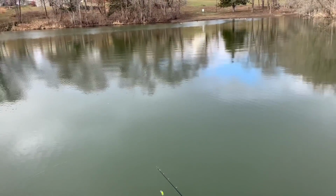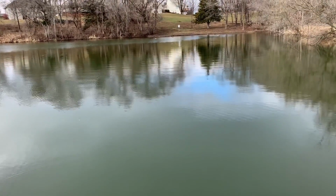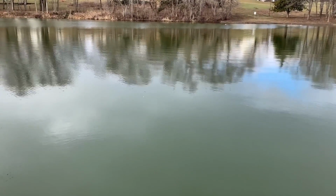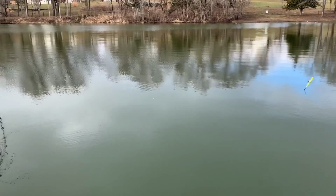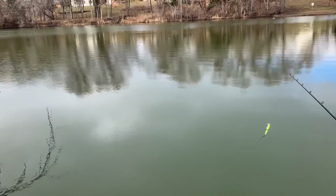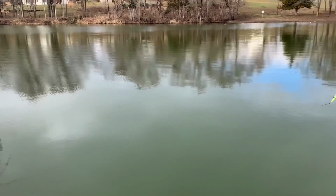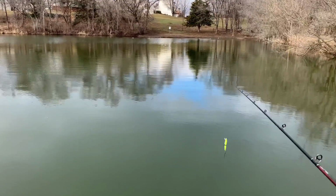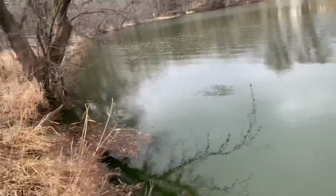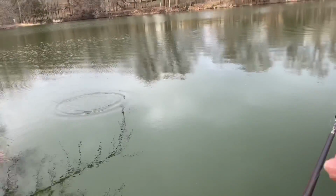We got some geese now messing with the ducks. So it's like a couple mallards over there, and then there's what, six geese. It's pretty cool. I didn't know there was ducks in here. You see a little green head over there? He's heading out. See, let me get out of these geese's way. They're crazy.